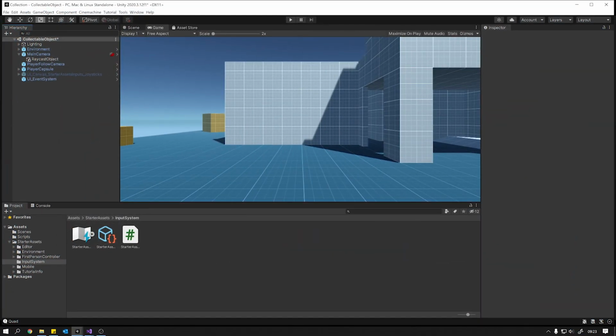So there are a couple of ways we can do a reticule. We could do it the canvas route. You could do it with a quad in your view, an actual 3D object that had a shader on it that made sure it was drawn over the top of everything else. Because what you don't want to happen is go up to a wall and the reticule suddenly disappears into the wall. You always want it to be drawn on top.